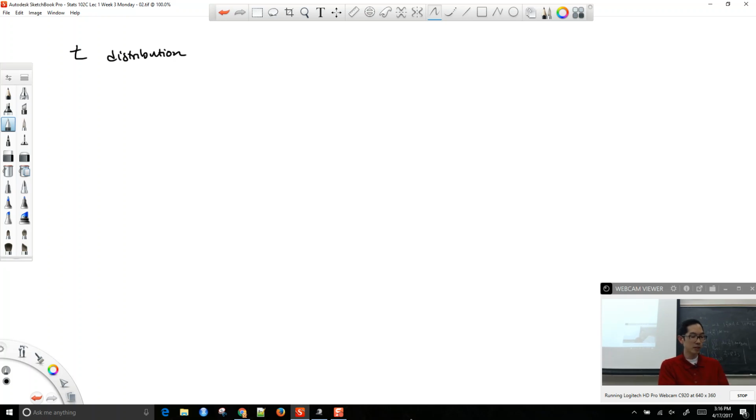So, for example, we're going to say Z comes from normal 0, 1, and then we'll say V comes from a chi-square distribution with m degrees of freedom, or you can also just write chi-square m, so df equals m.